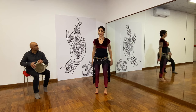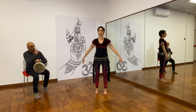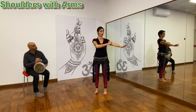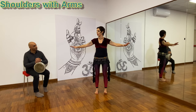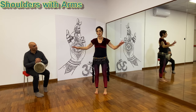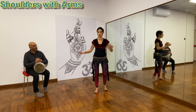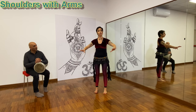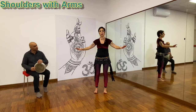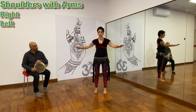And relax. Same thing now we're going to do with the arms. They are more or less in this position. So they are lower than your shoulder, and the hands are nicely like that, like you have your hands on something. So it could be a good exercise at home that you put your hands on a piece of furniture or on your table, and so they won't move and you just move your shoulders. So let's try together. Pretend that you have your hands on something.